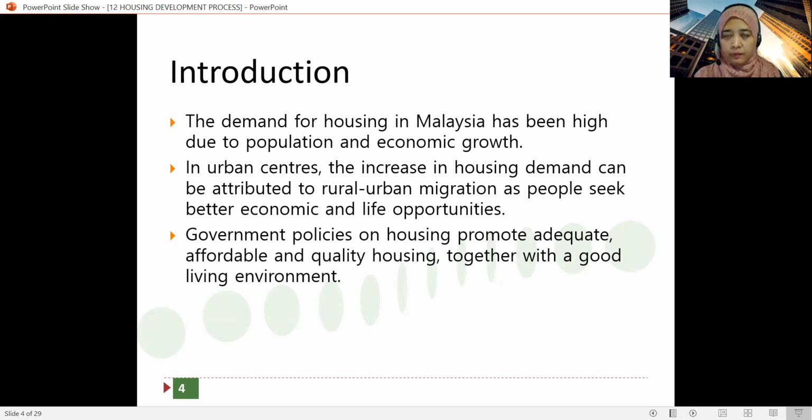Cancer, the cancer center, apa nama cancer center dekat Putrajaya kan. So big city, better life opportunities, not only for health but also for education. So that's why people came to the big cities rather than stay in the smaller towns lah. That was a big pull factor for these people to come and live in the major cities in Malaysia. Again, resulting in a higher housing demand.